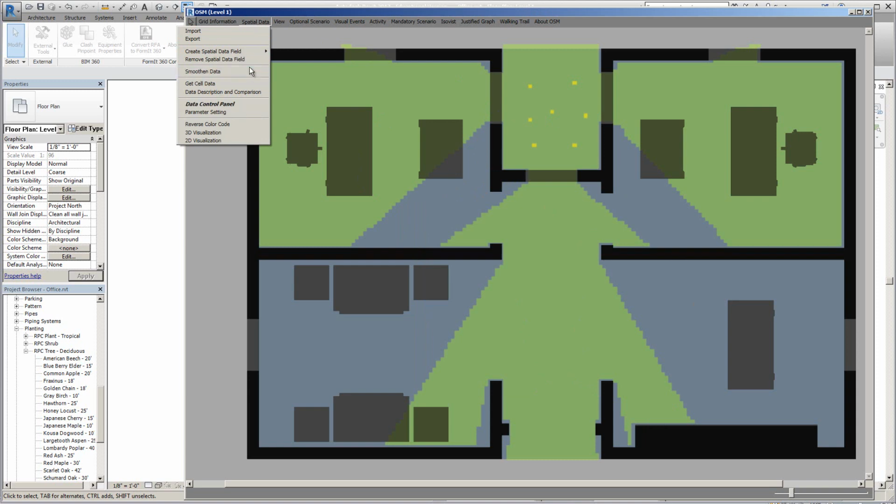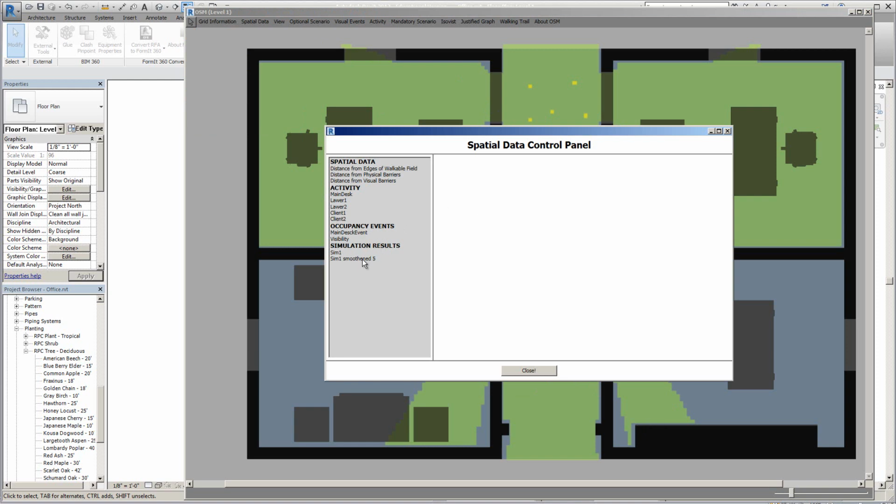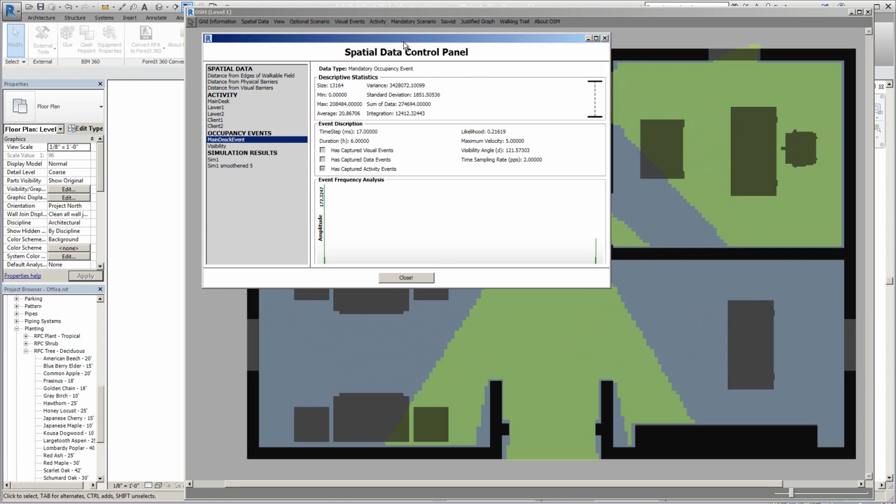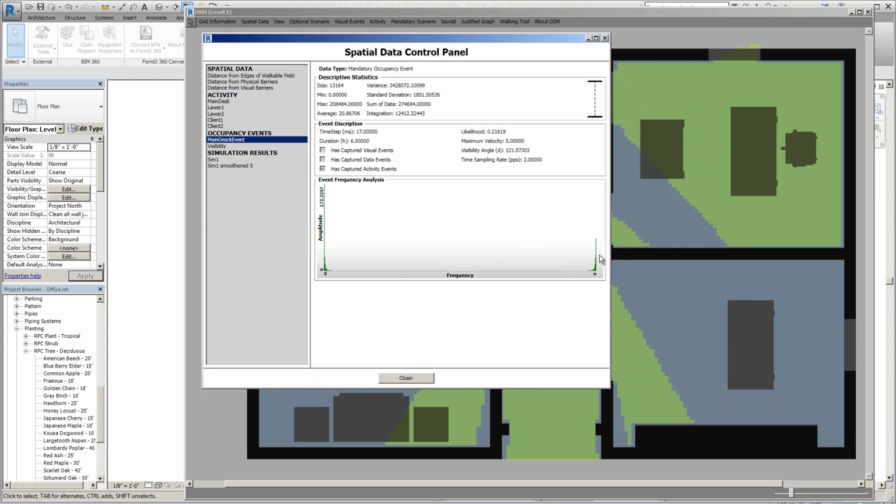But there is a fundamental difference between these two events. First, take a look at the event, and it's called visibility event in here in your data control panel, and it has all the other features. It has captured visibility, sorry, I was clicking, I was showing the wrong data.